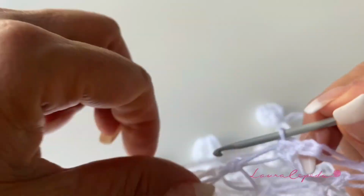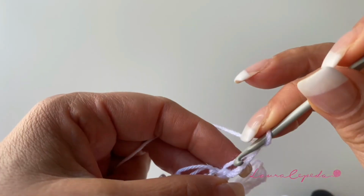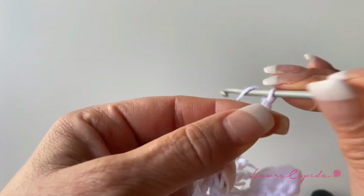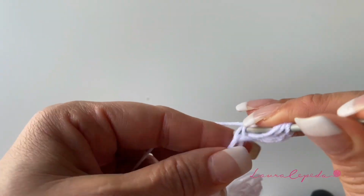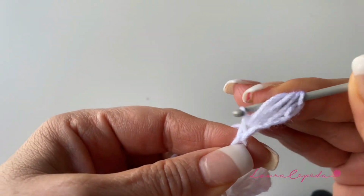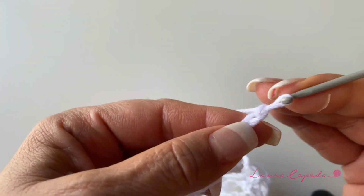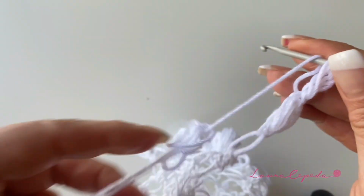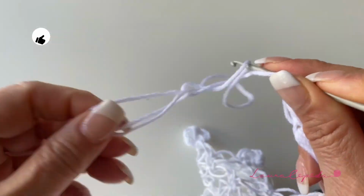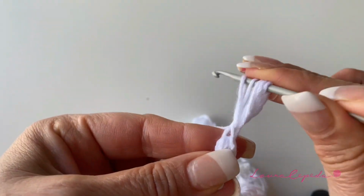So well, let's do it again together so you can see. So we are going to pull a little bit longer. We are going to make the Solomon, then 3 chains, and we will insert the hook 3 times, leaning the hook, and before we insert the hook we will turn over. We will repeat this 3 times. Bring them through 1 chain, again 3 chains, and in the same space, leaning the hook, taking 2 threads, you see, we will insert the hook 3 times, right there.